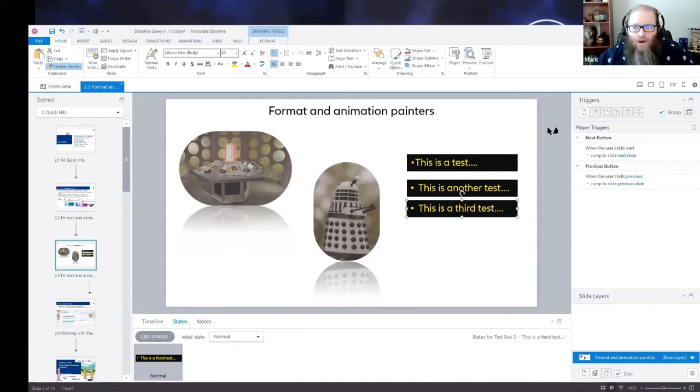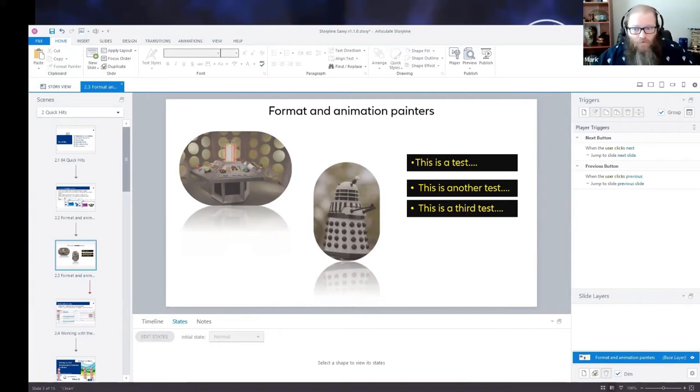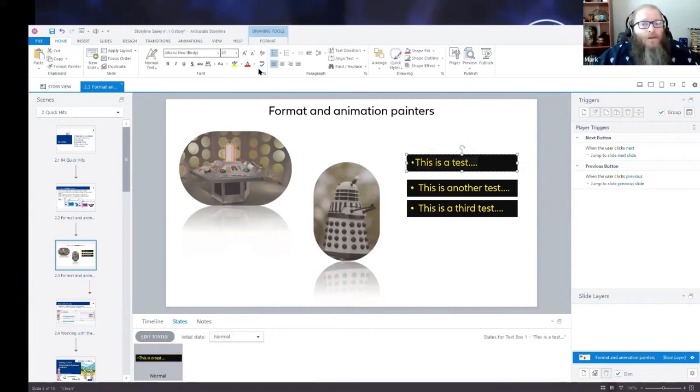Now to turn it off, you can either click someplace that there isn't an object or click on Format Painter and it changes it. Now you can also have it just change the text. So in this case, I've got the red text and I want the text in the other boxes to be red. So I'll double click on the Format Painter, and this time it shows you the text icon or cursor. So then you just highlight the text that you want to change and it changes that text. So pretty easy, pretty cool, but it does save a lot of time.